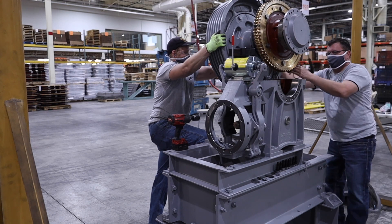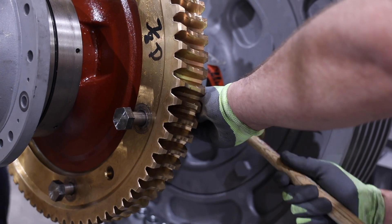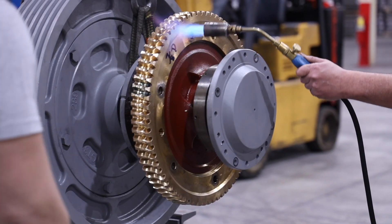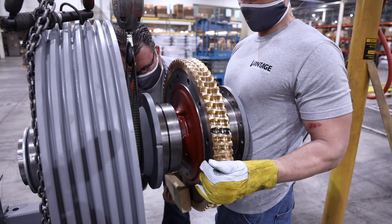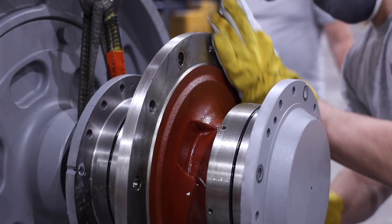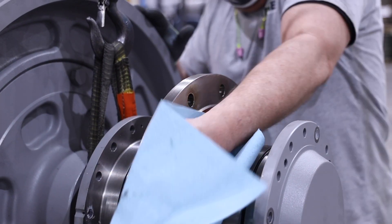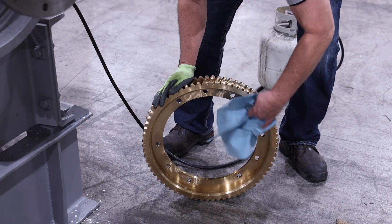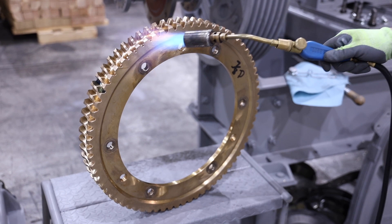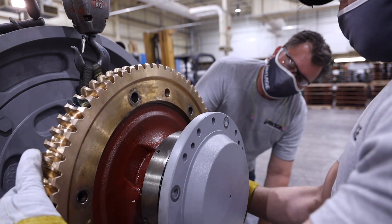If the gear is to be replaced, it can be removed next. First remove the nuts on the six body bolts that attach the gear to the gear hub and tap out the body bolts with a soft hammer. With the body bolts removed, heat the gear until it expands enough to spin freely on the gear hub and remove the gear. It may be necessary to lightly tap around the gear with blocking and a soft hammer to aid in its removal. With the gear removed, lightly file the mating gear hub face to remove any burrs and wipe down to remove any debris. Wipe down the replacement gear to remove any possible debris. Heat the replacement gear adequately so it expands enough to slide on the gear hub. Light tapping is acceptable to mount the gear, but it should not take excessive forces to slide the gear on the hub.